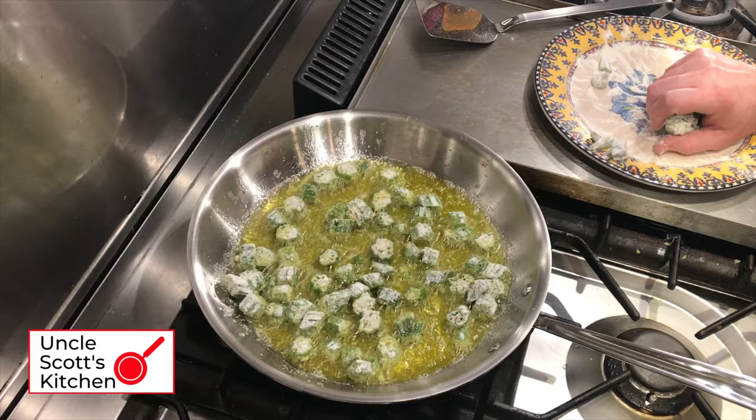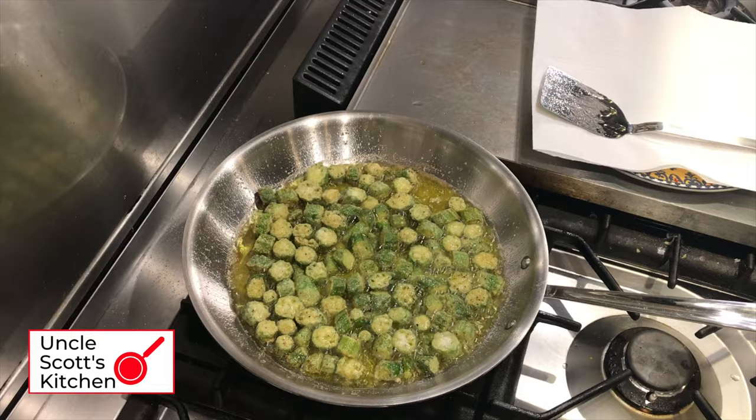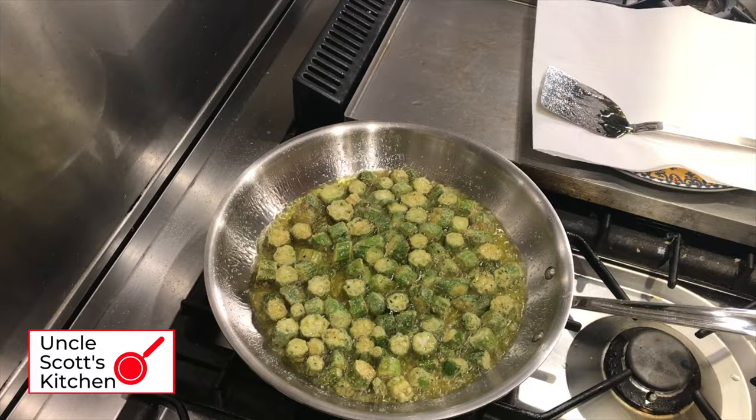The first thing I want to show is cooking some fried okra on the gas cooktop. What this illustrates is that the D3 has good heat conductivity. That aluminum core spreads the heat really well. Here you can see that the okra is sizzling and frying edge to edge. A lot of people have trouble with food sticking in stainless steel, but if you cook foods like okra at the correct temperature, they will be non-stick.